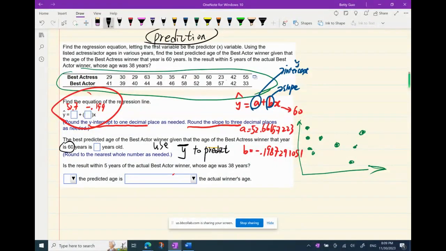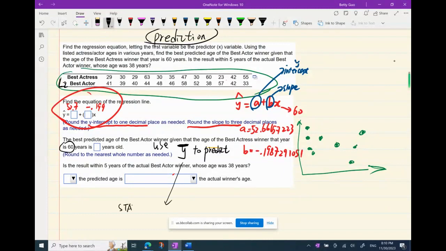Very, very important for this part. I'm not sure if you would encounter such a part in such a question, but you need to know this is very important. It doesn't mean that because you have a regression line, you're always going to use it to predict the future value, whatever within the scope. We would have to make a decision. If this is a good model, we use it. If it's not a good model, we use y bar to predict. Remember our y values in list 2, right? How do we find the y bar?